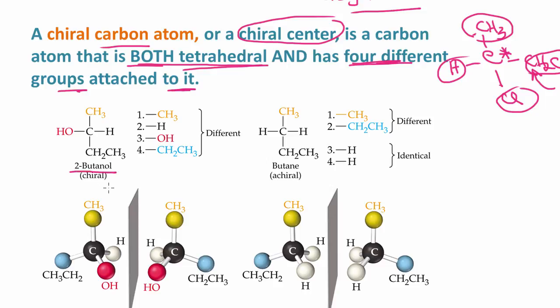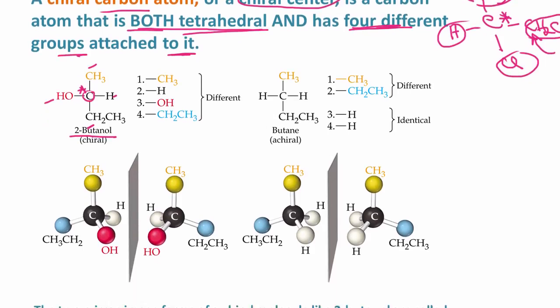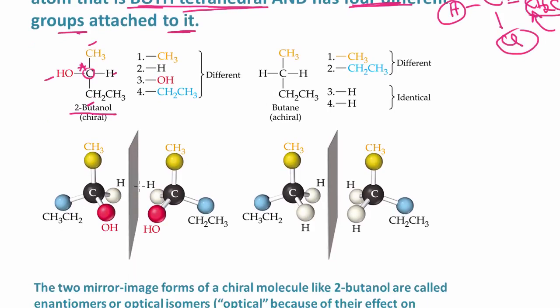It is a chiral molecule. And we can see that this carbon, the carbon number 2, is bonded to a methyl group, a hydroxyl group, an ethyl group, and a hydrogen. They're all different, so this is chiral. I would indicate the chiral carbon by putting an asterisk near that carbon. And here we can see a representation of the mirror images. Again, if I were to rotate this one, I cannot superimpose it on this one. So the mirror images are not superimposable.